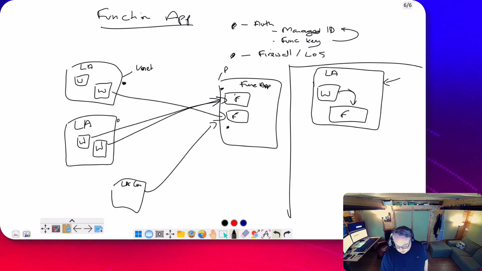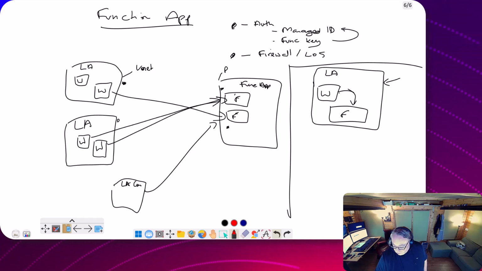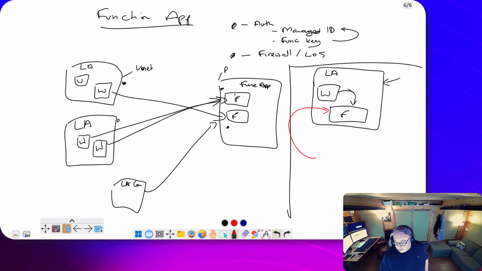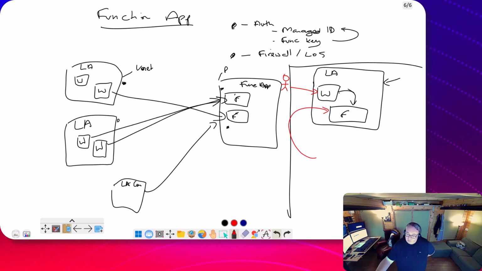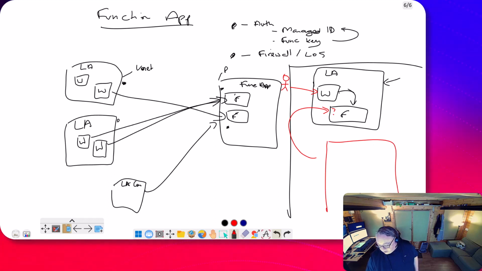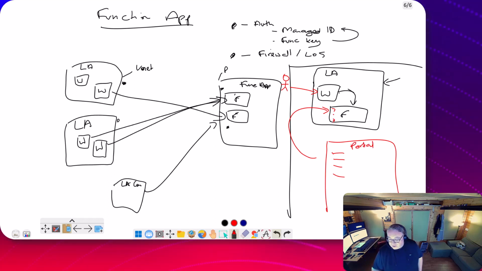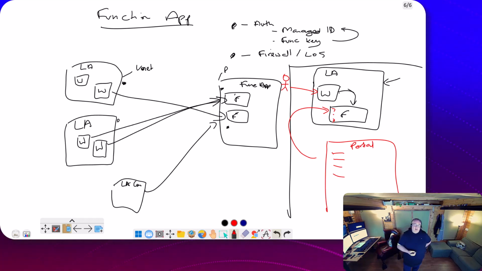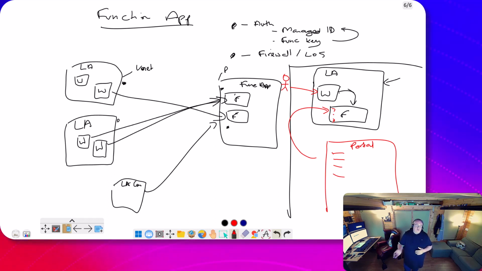One of the things I might ask Kent about this, to be honest, I'm not sure: because that function exists in the function app, can you call into that function directly? Most of the time we're seeing a tester or a user calling into the workflow, into the logic app, to execute something. But can you actually hit that function directly as well, if you had a key for the logic app or approved authentication? When we look at the logic app in the Azure portal, we'd see the workflows listed, but you wouldn't see the functions listed. So I'm not quite sure whether those functions are available or not. It's something I'll probably check on after the video. But hopefully there's a bit of thinking there about the pros and cons of the inline function versus the function app.